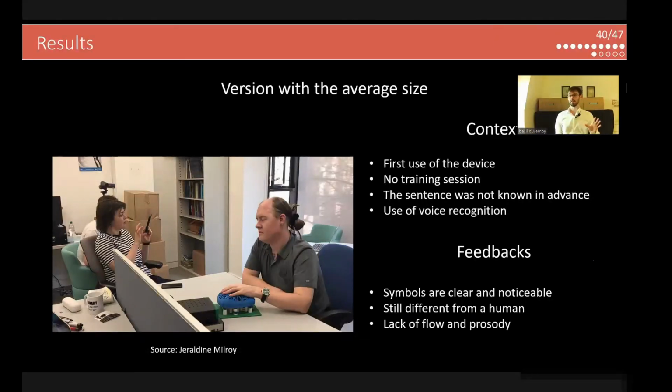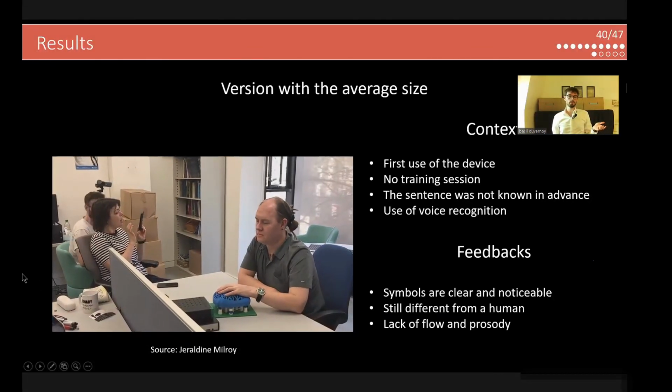He had no training on this device. That was the first time for him to use it, and he had no idea about what will be sent. And you can see on the video that Ophelia used a phone. So we use voice recognition, and the phone is connected to the Raspberry Pi in the box that will receive the text, and then the Raspberry Pi will convert the text into tactile, and then the tactile will be displayed to Sven, and Sven will receive the message with the tactile fingerspelling alphabet.